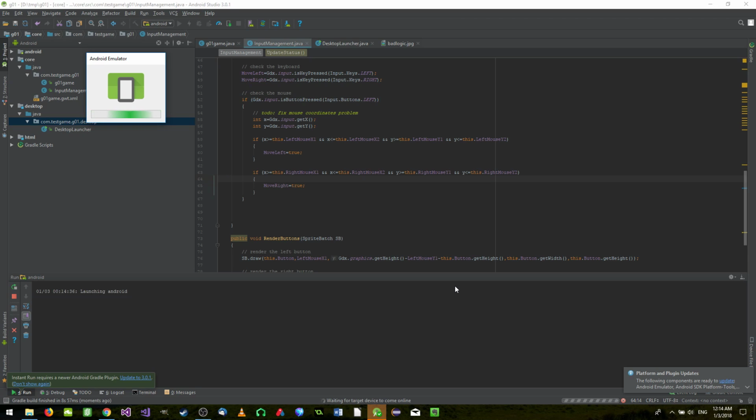So right now my machine is starting an Android emulator, and we will be checking this game on its touch screen. Of course, if you have an Android device connected to your PC, it will be deployed and you can see it right away. So launching Android.